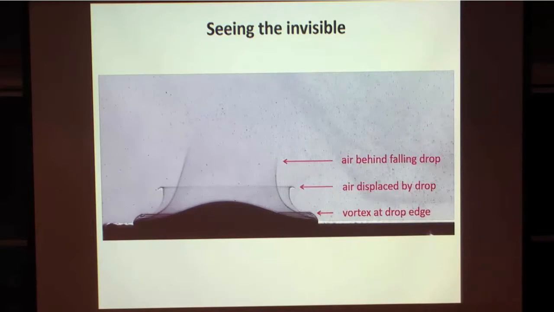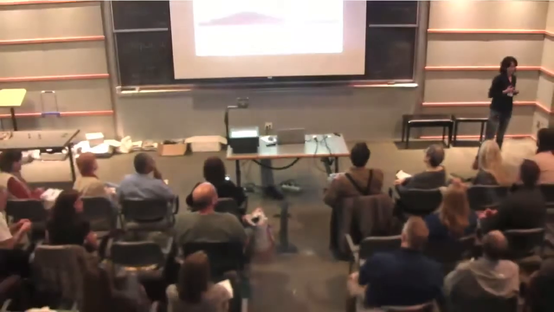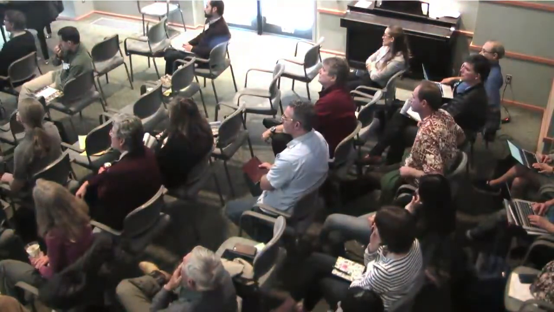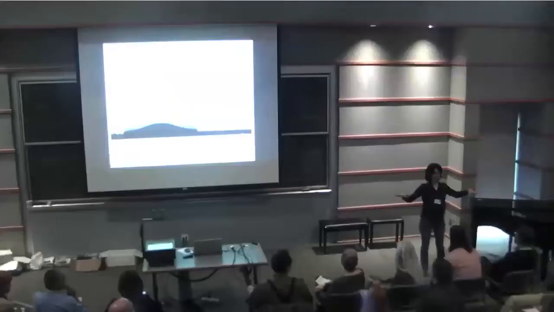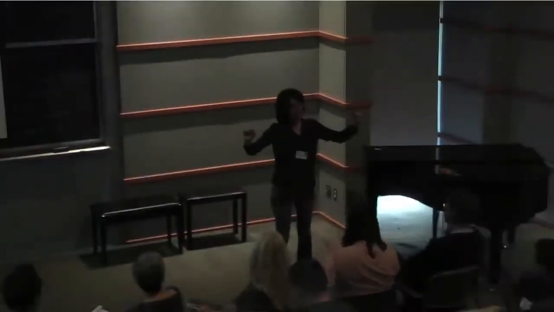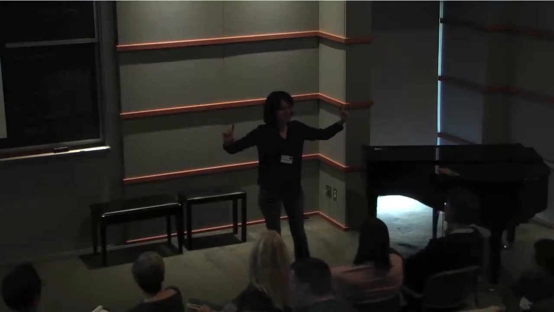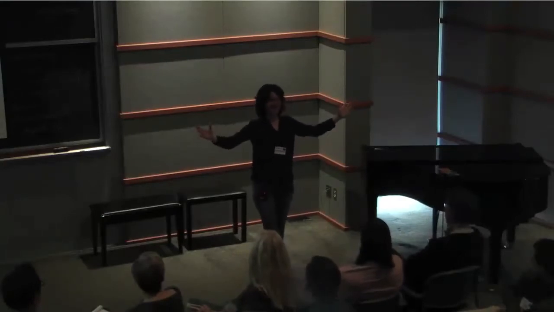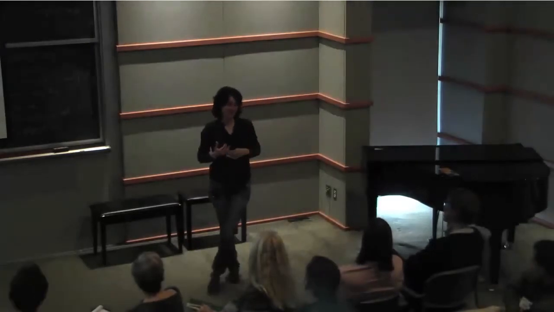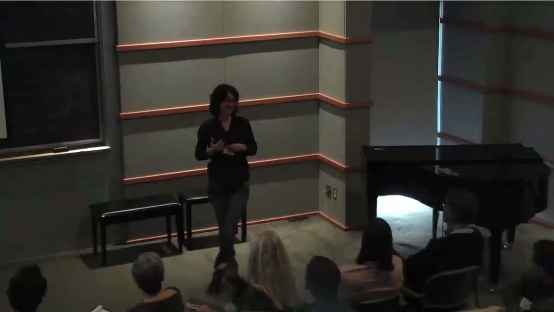You looked at the effect of surface roughness. Did you change the characteristic size of the roughness? Yeah. And then is there a limit below which you see no difference between a flat surface and a rough one? So there's actually even crazier things happening with roughness that I didn't have time to tell you about. So really what's happening is you have a very smooth substrate, it splashes. You make it a tiny bit rougher, no more splash. You make it even rougher, and you get that splash I showed you. So there's even in this roughness effect some very complicated and complex science going on. Yeah, thanks for the question. Thank you.